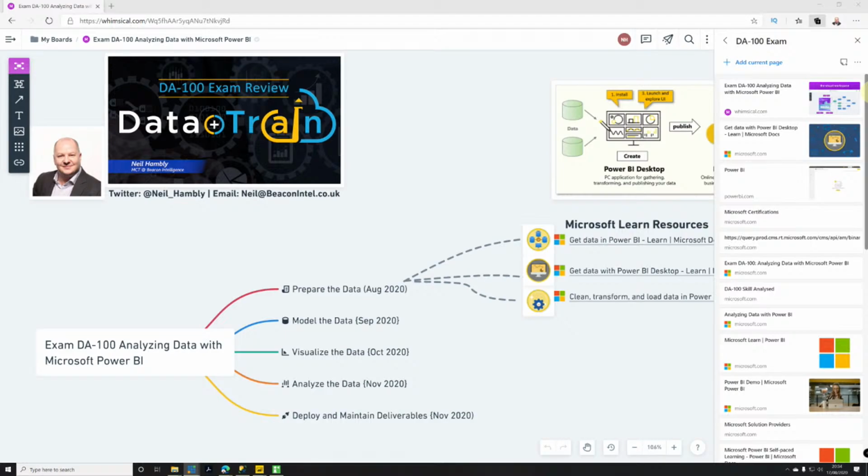We're going to look at what's in that and show you, and we're going to do a number of different videos throughout August and September into October and November, covering all of the content there. So let me bring up my browser. Here you'll see that we have it outlined in terms of the content that we're covering across those 4 months.